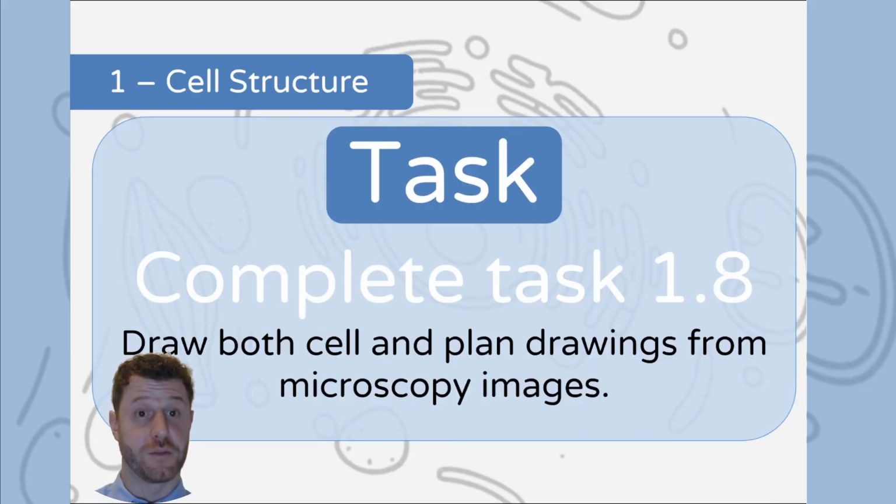And once you've watched those videos, now would be a very good time to take another break and complete task 1.8 if you're following along with the course. Draw both cell and plan drawings from microscopy images. Again, with all of these skills, practice makes perfect. The more you have a go, the better you'll be. And it's very easy to practice this by looking at cell and tissue images on the internet and then comparing to real drawings from scientists. I've given you a few in my worksheet.